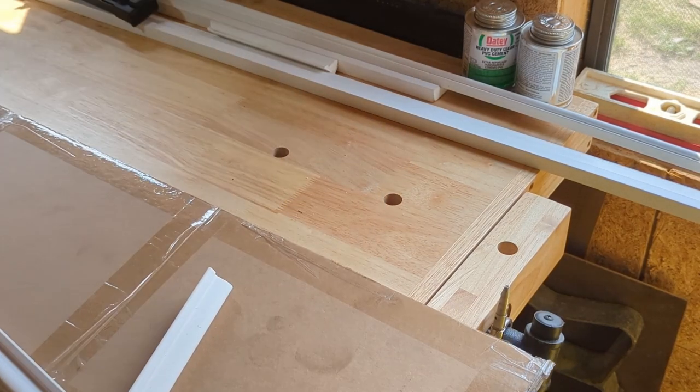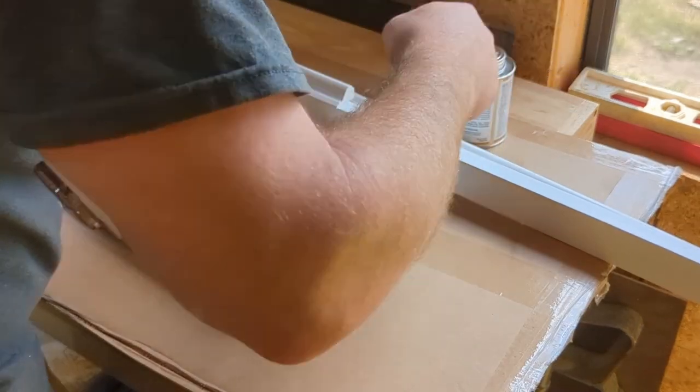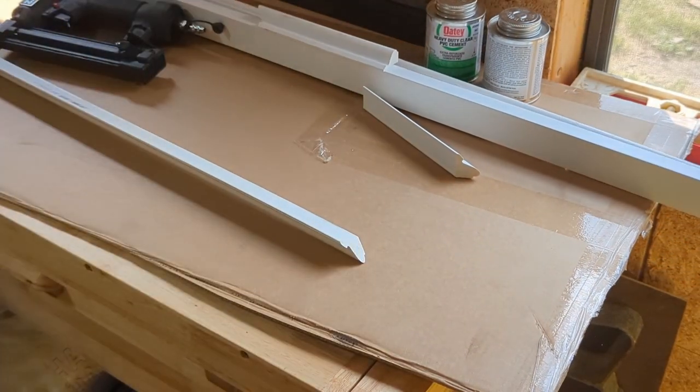This is pretty much why I always keep cardboard and never throw it out. I didn't want a lot of glue and primer to get all over my table.